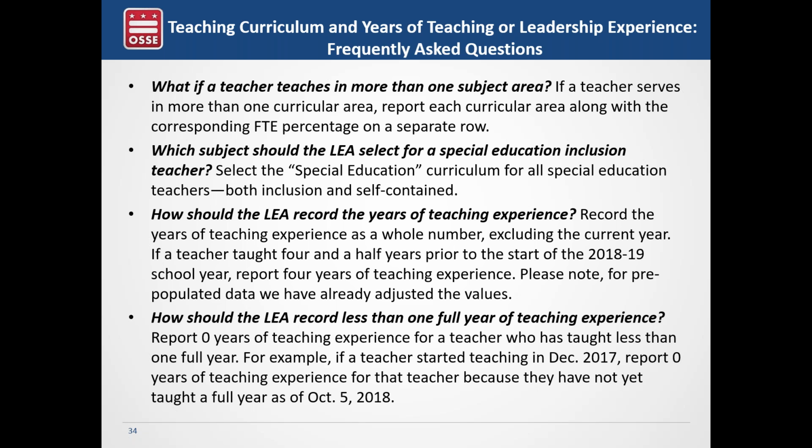And include everything as of the full year as of October 5th. So if they started teaching last year at some point, but they haven't been a teacher for a full academic year, please include them as 0. And we did update this value, and this is true for all of our LEAs. We already updated the values that you gave us last year. So if last year you said Ms. Jones had 2 years of experience, we've already updated your spreadsheet to say now she has 3 years of experience, because we're making the assumption that she did teach for that full academic year last year. If that's not correct, please definitely put in the value that is correct.